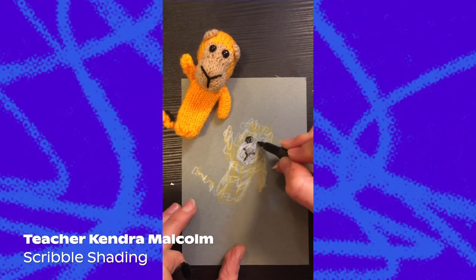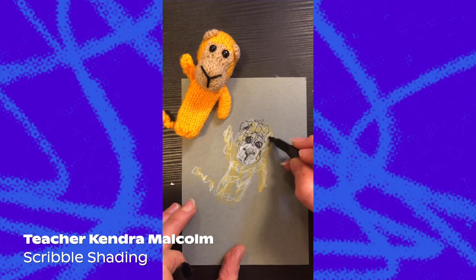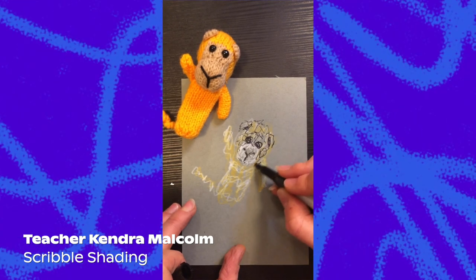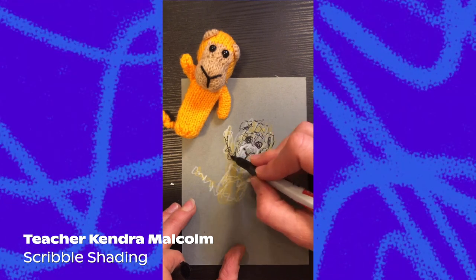And this is going to tie everything together. So it's gonna allow us to give it a little bit more form. See, I'm pressing a lot lighter here, a little shadow under the ear, a little shadow under this ear as well, just to help those areas pop. Really gotta focus on the shadows. Shadows and highlights, that's the main thing.